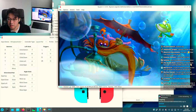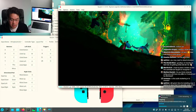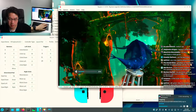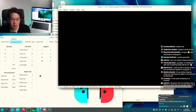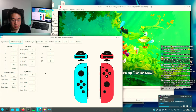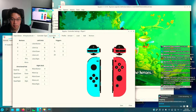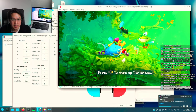Okay. Is the audio stuttering or is it smooth? Just turn the volume up. I can't seem to pipe the sound through the HDMI through my capture card. It's a bit crackly. Okay, so the keys: where's the start button? Left stick triggers E, E, R, Q. Isn't there a start key to skip everything? What's the button for this? Oh, plus, minus, there we are, plus. So the A key is Z.